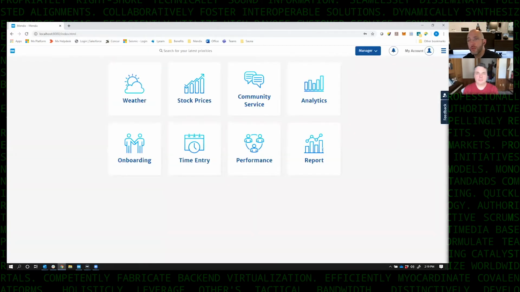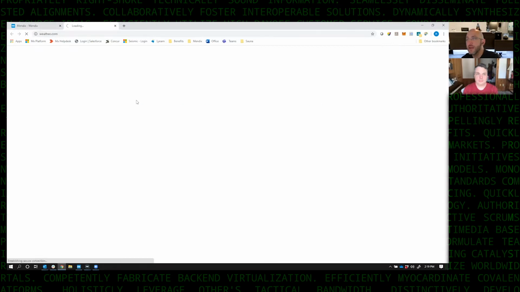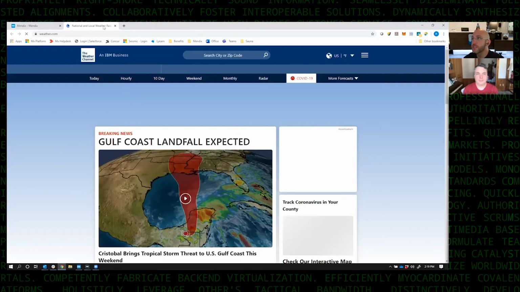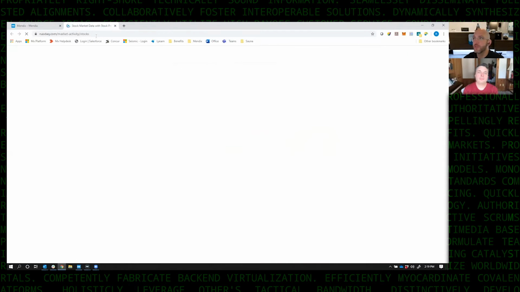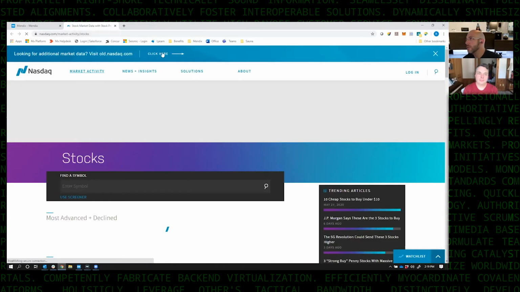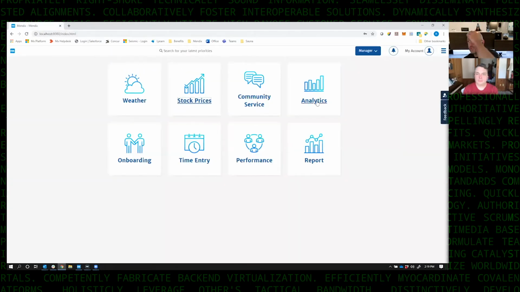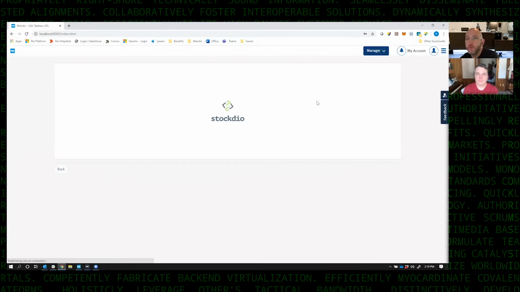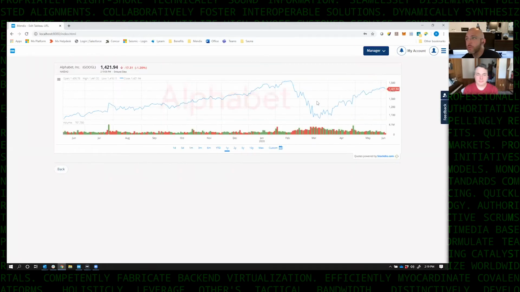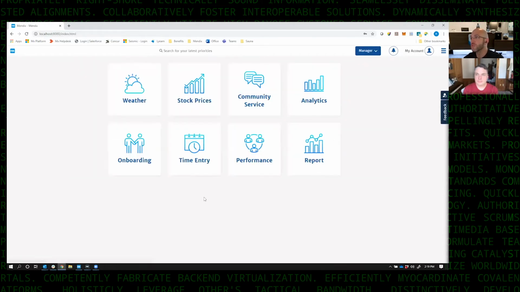Now, this portal that we logged into is actually built inside the Mendix application. So what you'll notice here is we have multiple tiles available. We have one for weather, which when I click that tile, can take me to the weather page. I also have the ability to go, say, for example, check out stock prices. I can also click to check some data analytics. So this will take me to an embedding of a Tableau report within the Mendix platform. So we do have the ability to pull those complex reports into that portal as well.